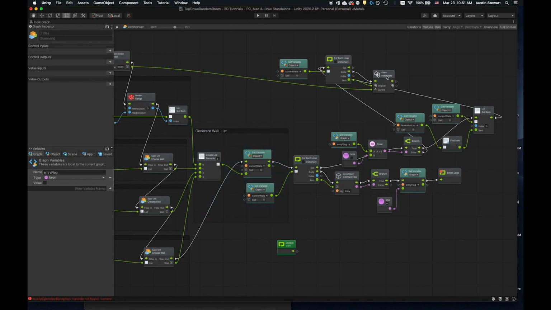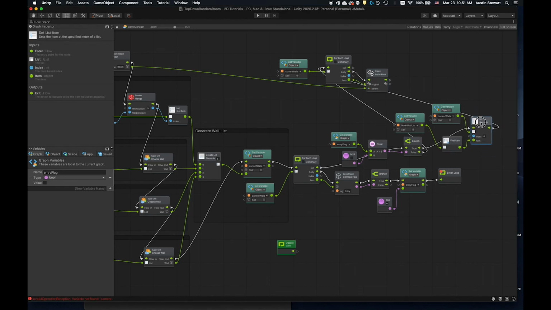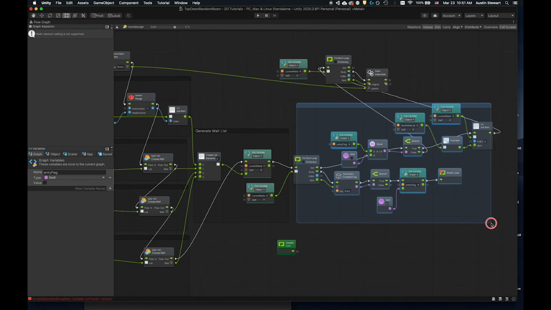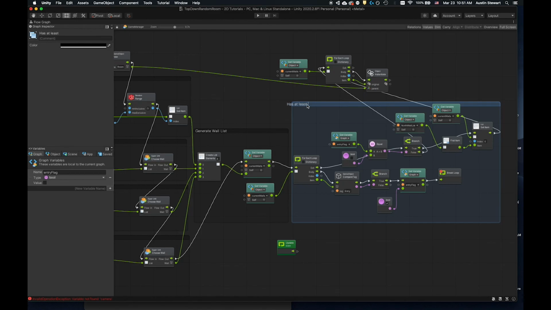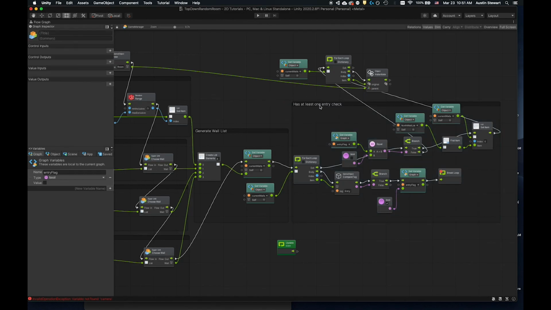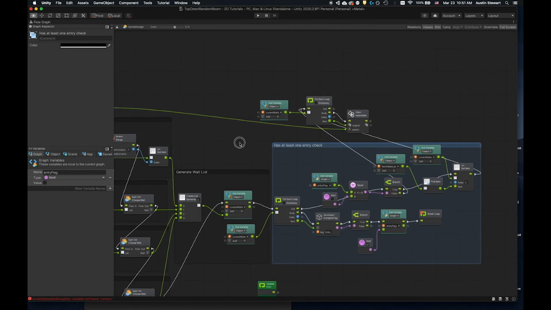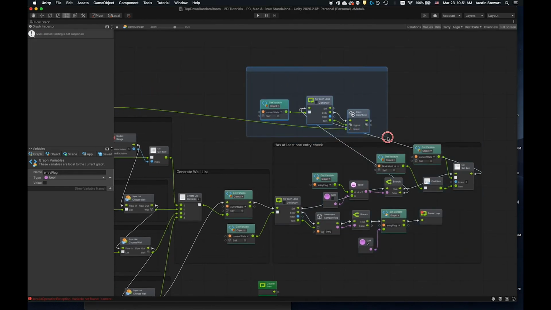And then this loop here, all of this nightmarish stuff, I'm going to undo that because I missed this last thing. And this is a little bit ugly, but this is our has at least one entry check. And I'm calling them entries, but exits, entries, same thing. And then finally, instantiate walls.